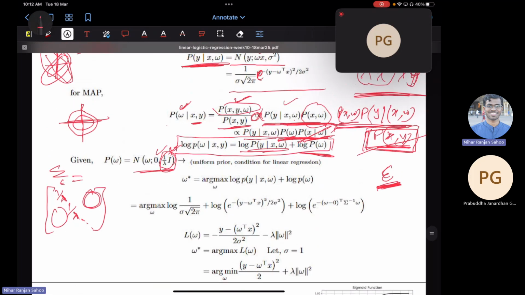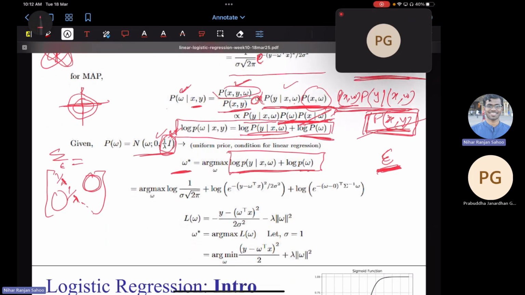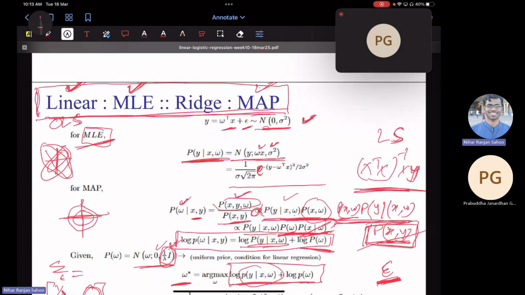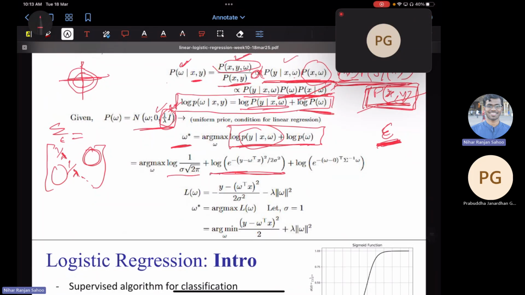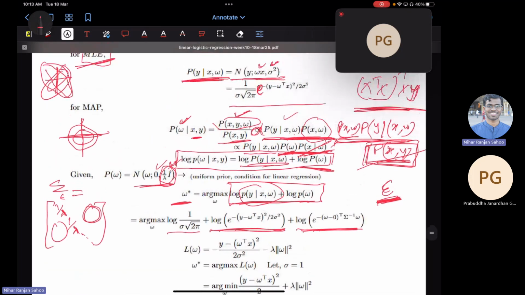Now coming to maximizing this MAP estimation. How will we get this W value? You have to maximize the log of the MAP estimation. We know the distribution of the likelihood; it is normally distributed with these parameters. Once you break it, it creates two terms: log of 1 by sigma root 2 pi, and the log of this. Now this is something of our interest. What is this log of P of W? P of W has mean 0 and covariance matrix 1 by lambda I.